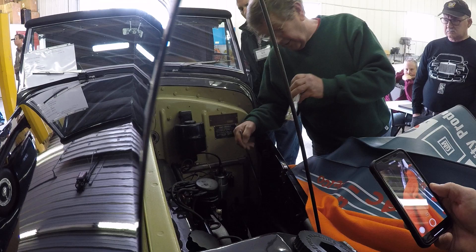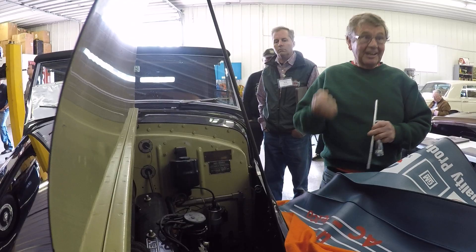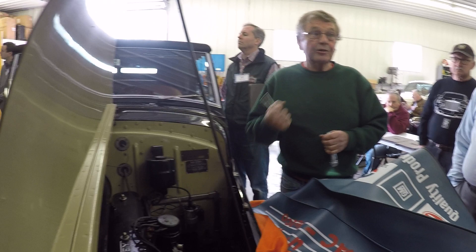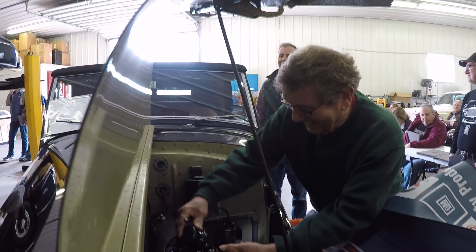You've got some tools here — a jack handle and the starting handle, which might save you some time if everything's lined up and you can get it in there. The car will start on that if you can just get it to fire over. But of course the distributor has to be well-timed and the points have to have a good gap. If you have a car that's well-tuned and you can get it to fire on the first pull, you can do it. But you don't really want to be trying to spin it over.